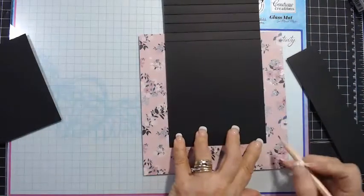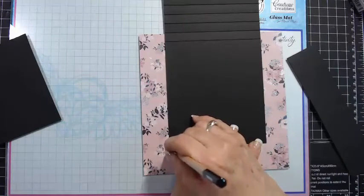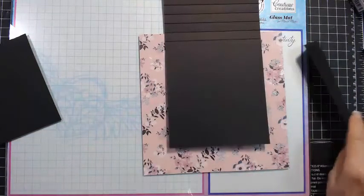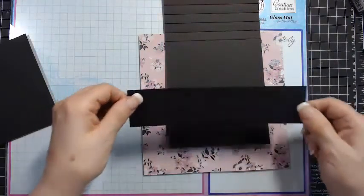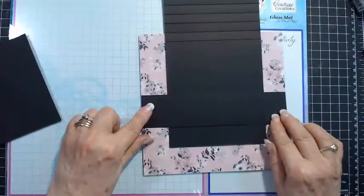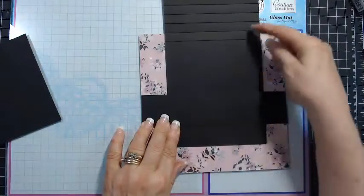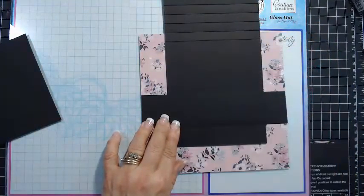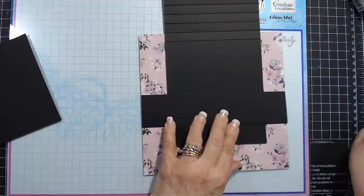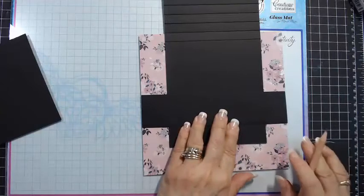Now what I'm going to do, I'm going to do a pencil mark there, a pencil mark there. So I'm going to keep it there, but if not, my mark is there and then I can secure it. That's going to go over. Now don't put this one up higher because you don't want to interfere with your score lines for your waterfall. Alright? That's why I'm putting this here. And that's going to be my mark there as well, and there. We can always rub it out.